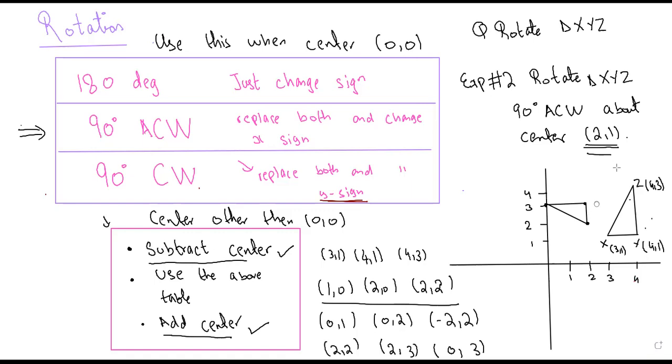This is the second type of transformation, that is rotation. Now, in case of rotation, we have two things that we need to keep in mind. The center, okay? The center could either be 0, 0. That is the first thing. In that case, you would be following this table. The other thing is it could be any other center. So you would be following this table. Okay. This is the first decision you would be making. Once you know what is the center, you will be following the table and that is it.